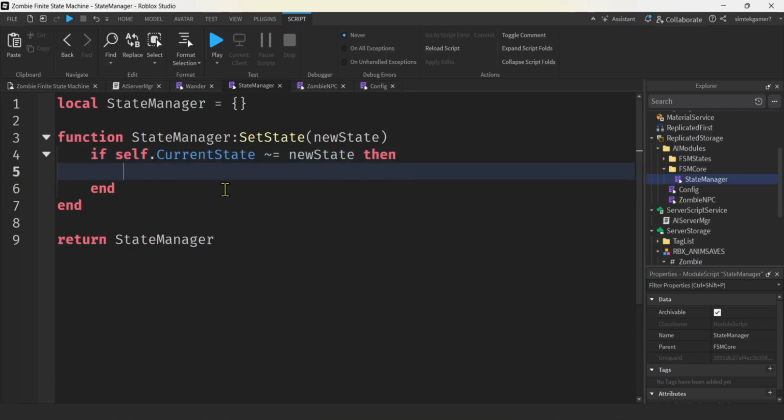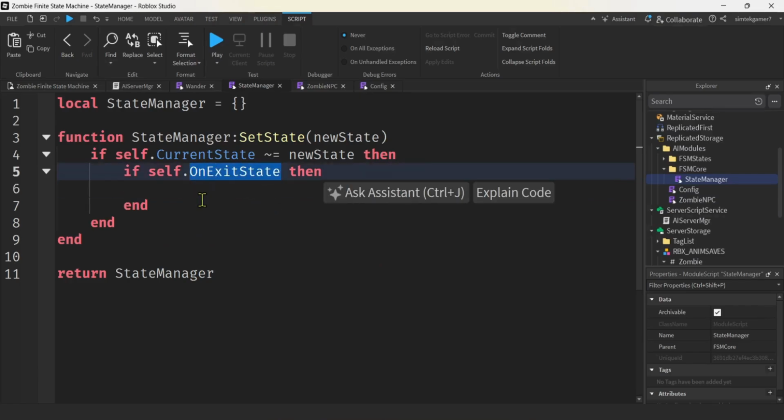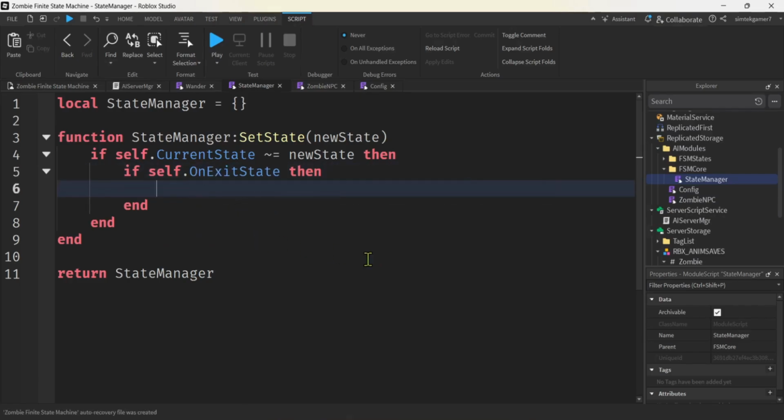Right? And we don't have anything set for this right now. That's okay. It'll be all right. If we get inside that if statement, like the state went from wander to investigate, we need to call an exit hook first, right? So there's a change of state. We are going to have an exit hook called on exit state. And the reason we have that in an if statement, if somebody did not define it, we don't want to cause an error. We don't want to call it unless it exists.